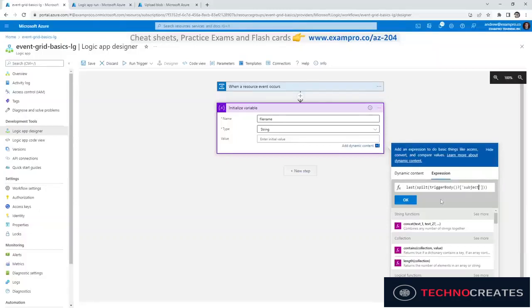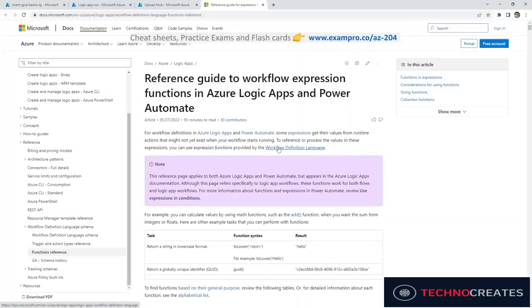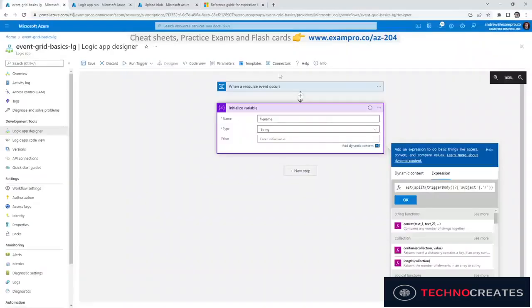How did I know how to do that? I looked it up somewhere, and I just don't feel like there's much reason to teach this part, because if you really need to know, you can go here and learn all about it. But a lot of times, if you need something, you can just say, I need this kind of function. Somebody's already done it, right? Because there's so many common use cases. So I probably searched something like, how do I get the name out of the blob, and somebody had that there. But it makes sense to me.